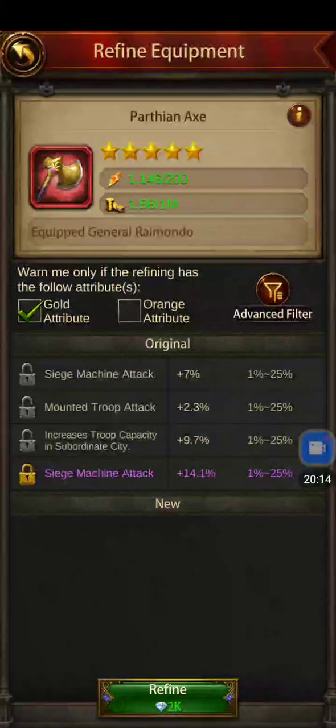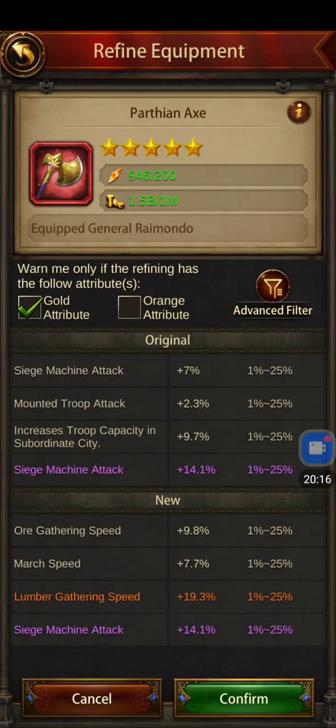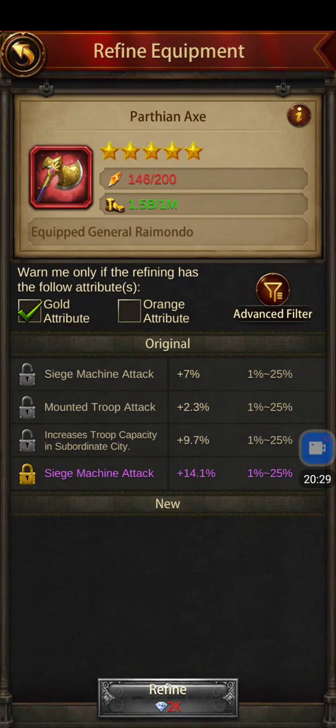So I'm looking for a siege attack, and I'm not getting anything good. So I'm about to be running out of stones. There we go. But if I found a gold or an orange percentage, you have to look at percentage. All mine right here are percentages. I do not want a flat.